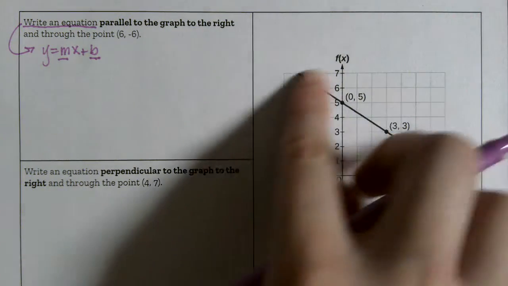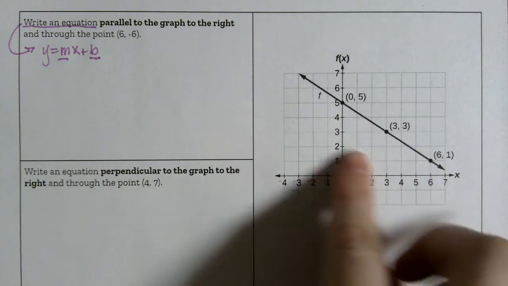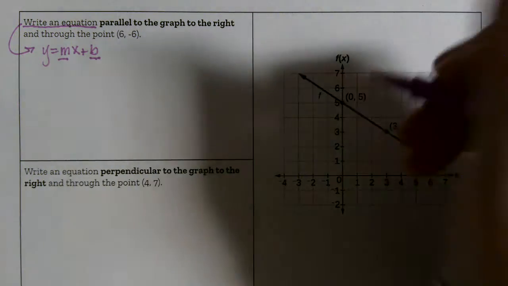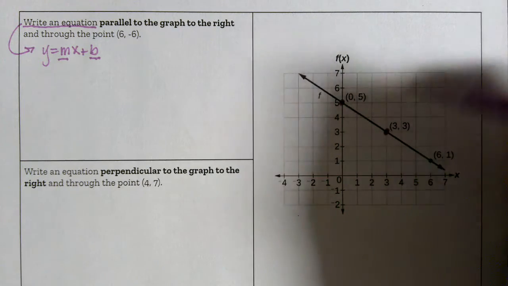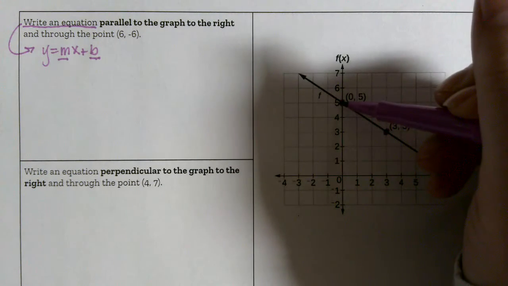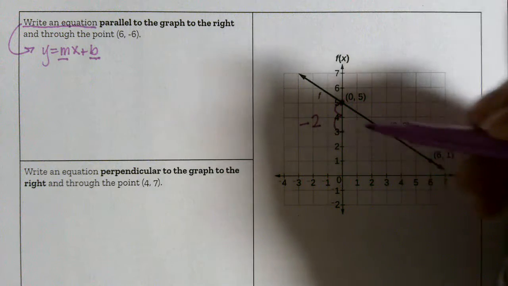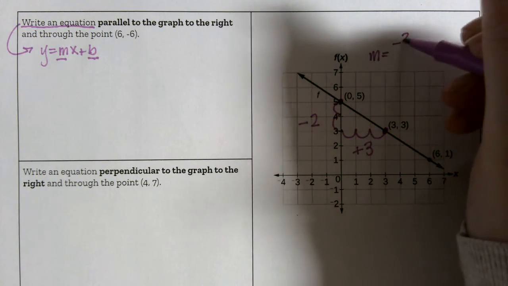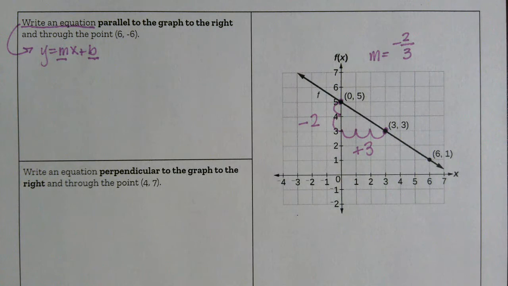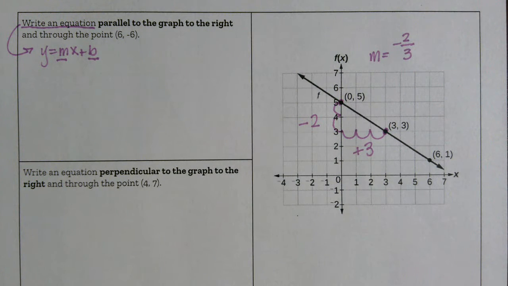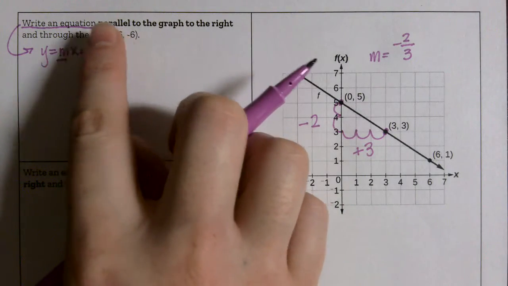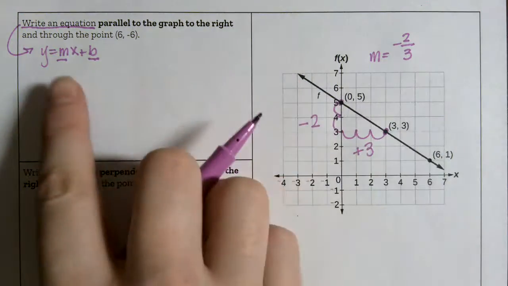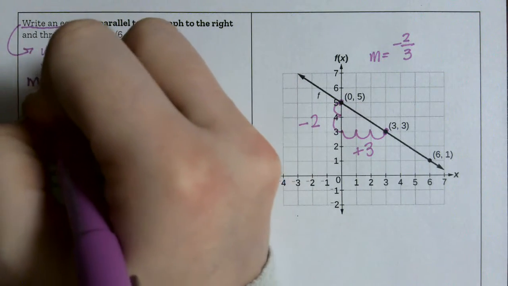So the first thing that I should do is find the slope of this graph, because I know that my slope is parallel to that. So finding this slope is essential. You can pick any 2 points on corners. I'm going to pick these two. And you're going to count your rise, which is down 2, and run, which is positive 3. So our slope over here is negative 2/3. So then I know that parallel slopes are the same. So parallel means same slope. So my equation is also going to have a slope of negative 2/3.